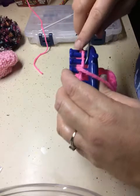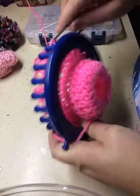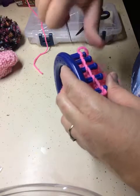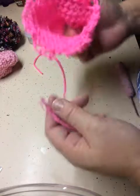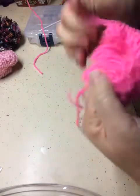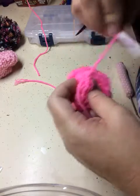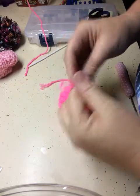Then we're going to toss them all off. Loom out of the way. We will pull it just like you do a hat. Then we're going to grab our yarn, pull it to the inside, and flip it over. Then we'll just pull the top closed. I take the crochet hook, grab it through a couple of loops, pull it through. Make sure it's as tight as I want the bun cover to be, and then I just tie it two or three knots.